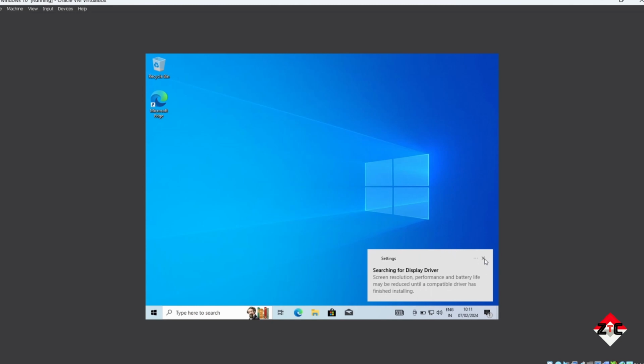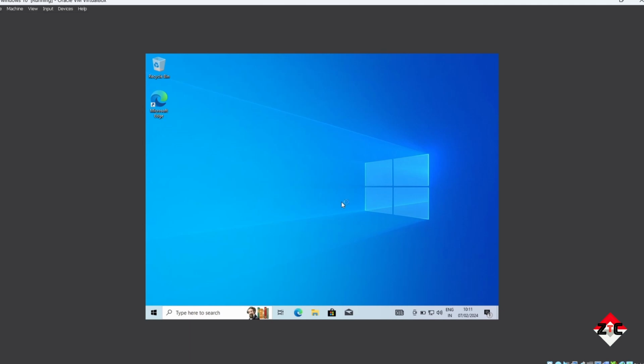It started. Now here in VirtualBox we got Windows installed. Enjoy your Windows in VirtualBox.